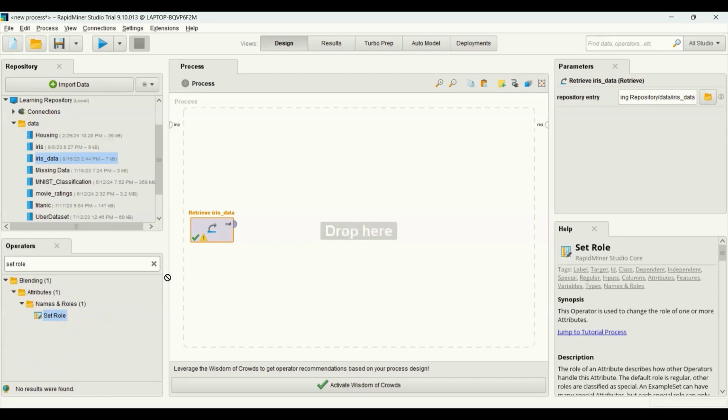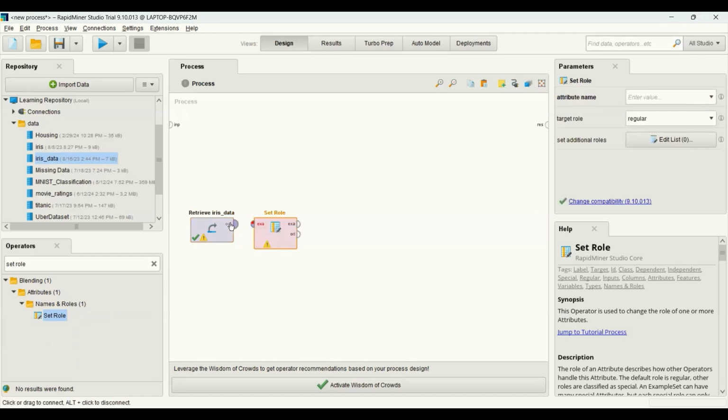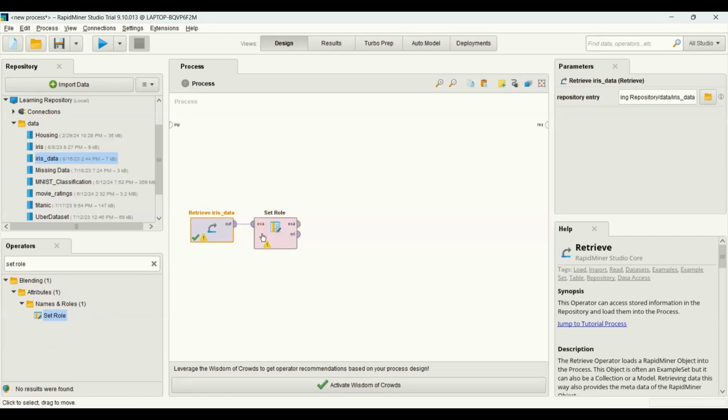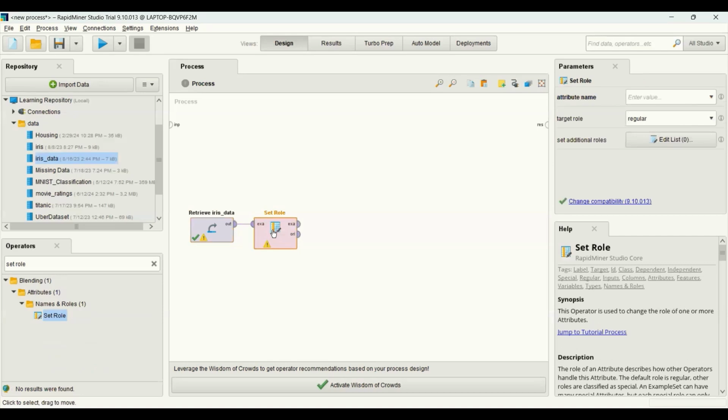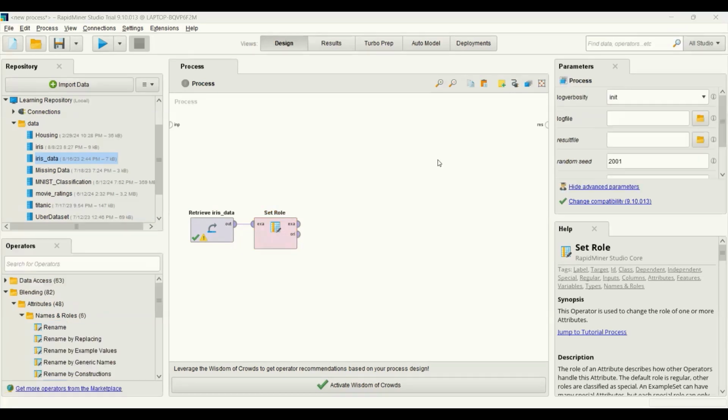Bring the operator into the process panel, connect these two operators together, and configure this operator. The attribute name is class. The target role is label, which says that this is our target variable for this problem.